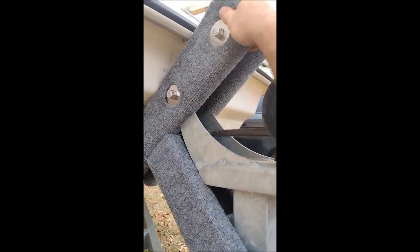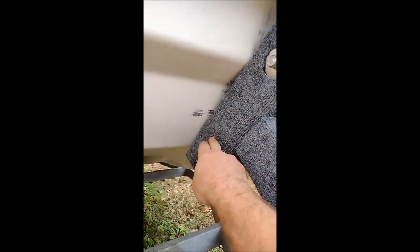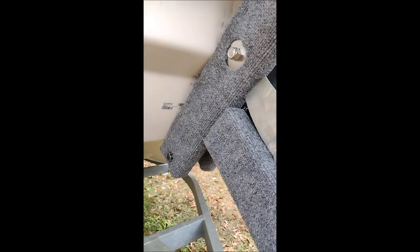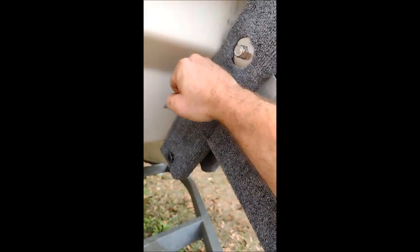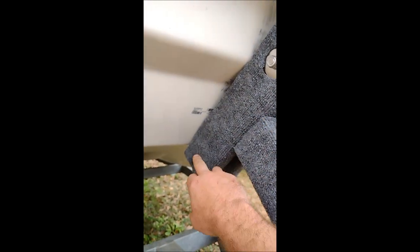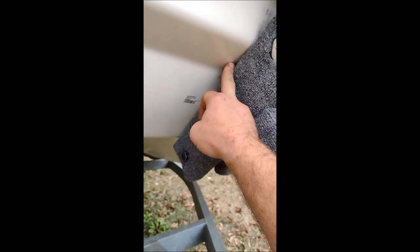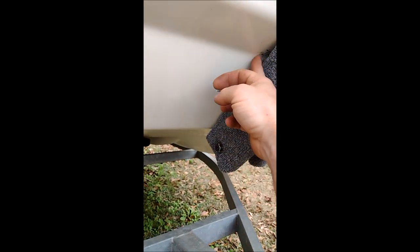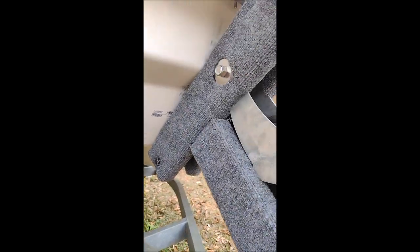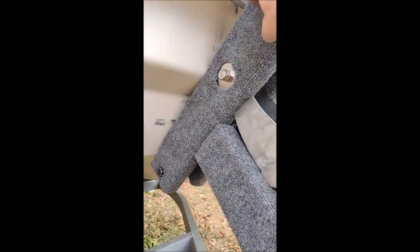When you put yourself on one of these bunks it works a lot better, because as the boat's coming up the bow can just hit down here and slide all the way up, raising the boat to the height it needs to be where it's going to rest fully against this. It also distributes the weight in three places instead of just one. If you had to brake real hard and the boat wants to slide forward, you've got three different areas for it to rest against.